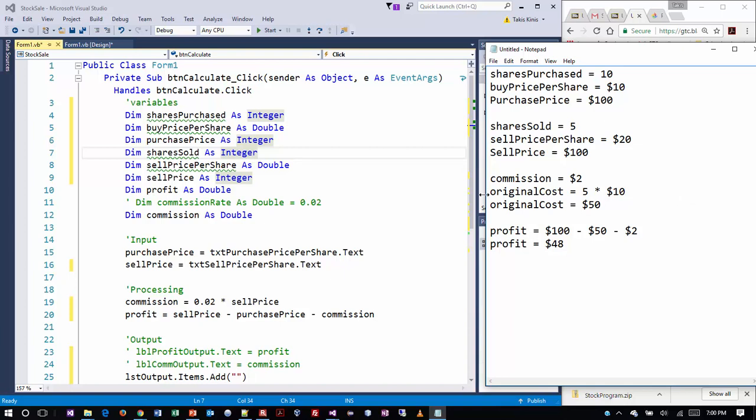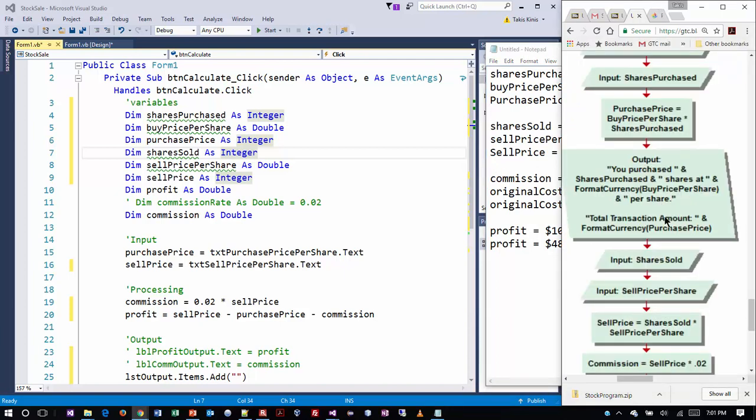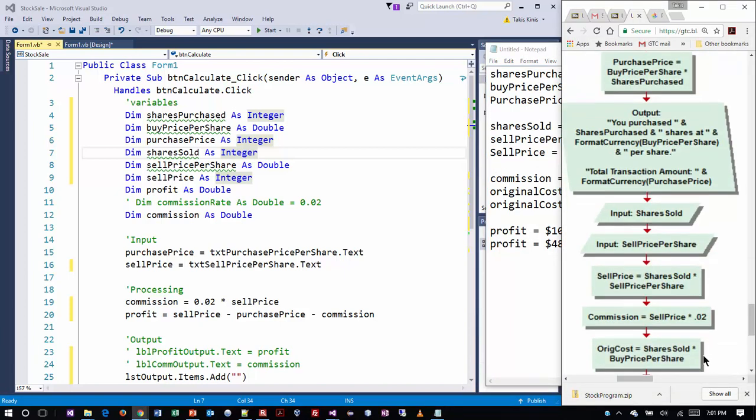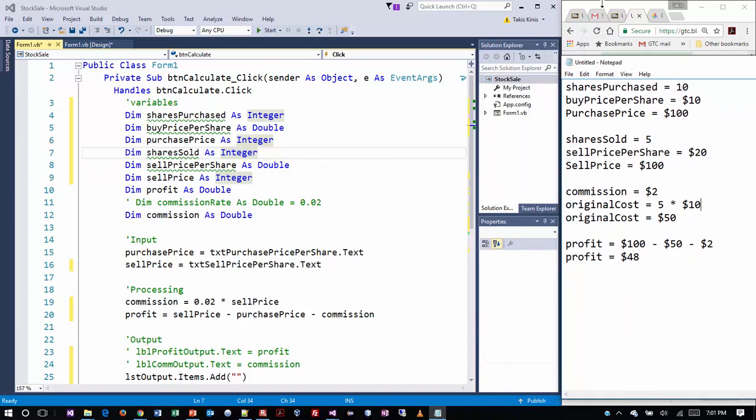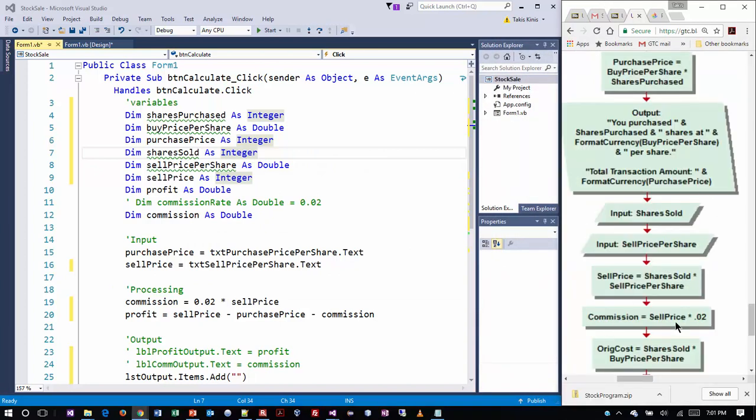Now, here in both my pseudocode and this mock-up, this pretend walkthrough that we did, commission is actually the result of a calculation. But at this point, I'm just declaring it as a variable, and I'm not giving it a value because we are going to assign it a value down below. So that's going to be okay. We can leave that just as is.